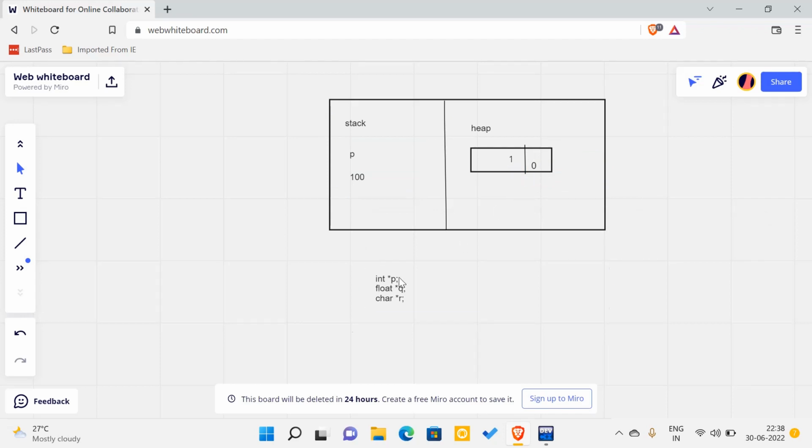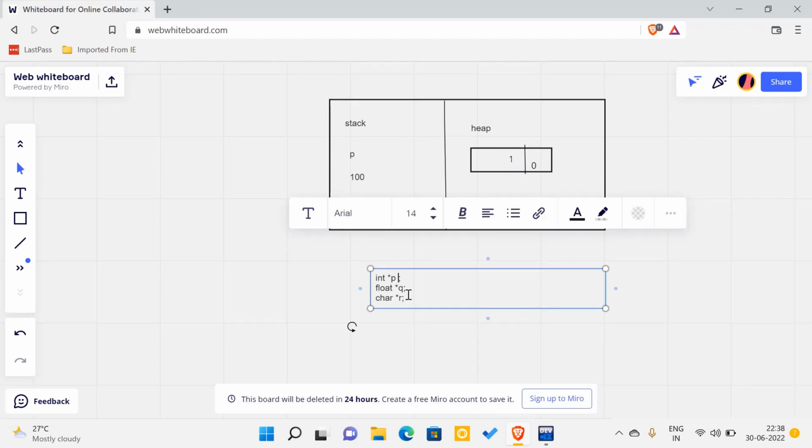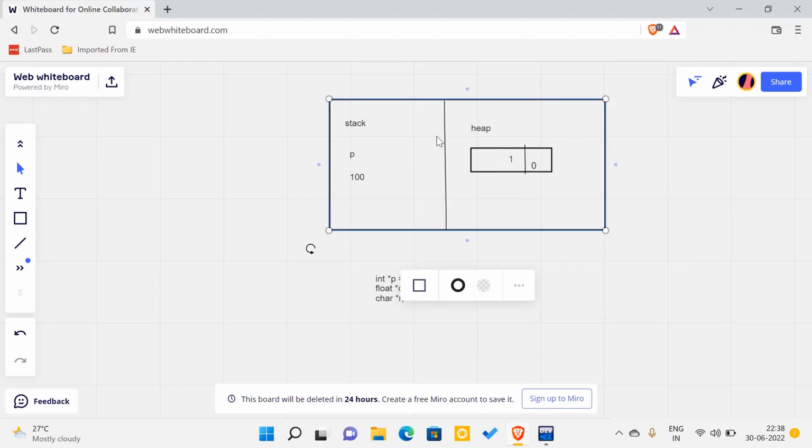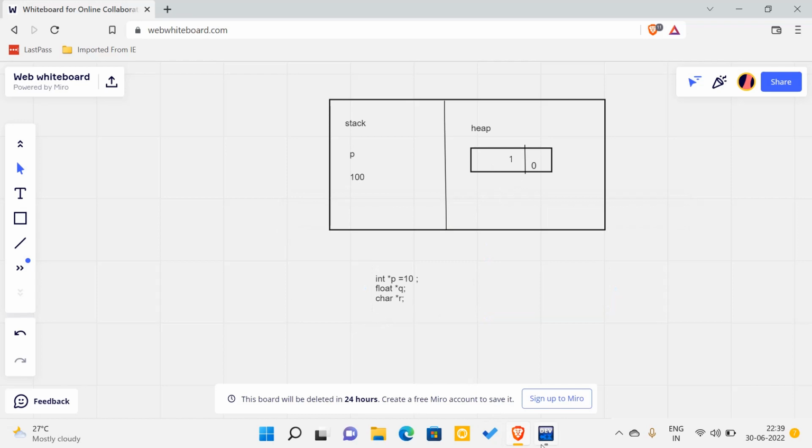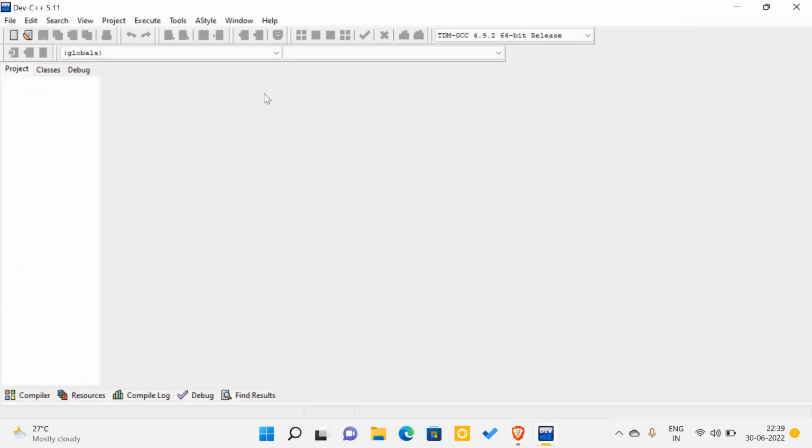If I'm assigning p equals 10, then 1 will be stored like this and 0 will be stored like this, because it consists of only two bytes. If it is a float, then it will store 4 bytes, and if it is a character, it will store only a single byte. So if character r equals x, it will store simply x. That's it. Let's move on to the coding part.